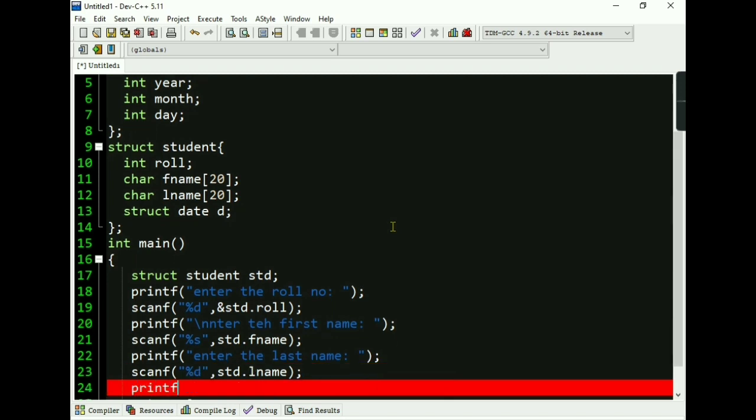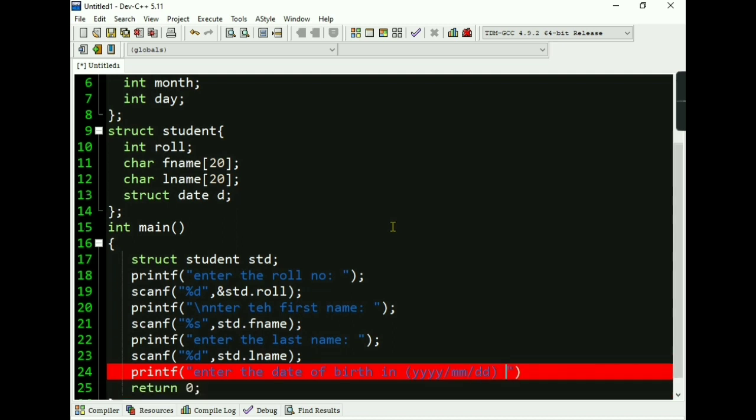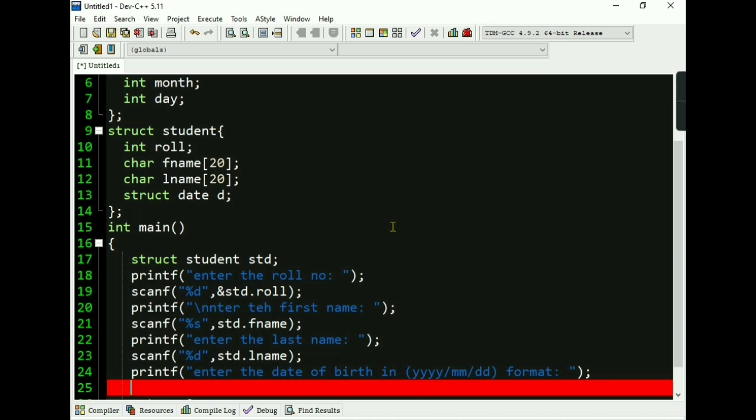Okay, now here comes the logic. So here you have to understand very much. We have to enter the date of birth in year slash month slash day format, and we will now just get the input.